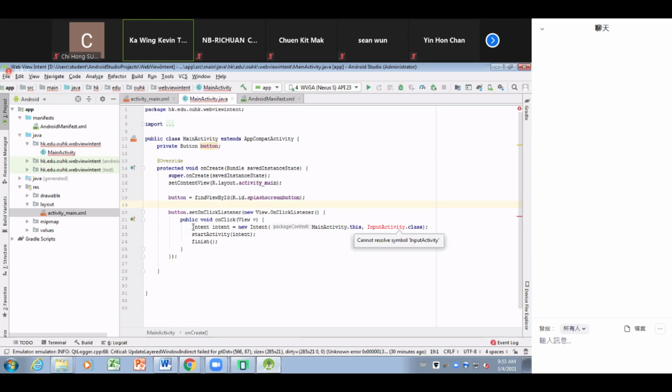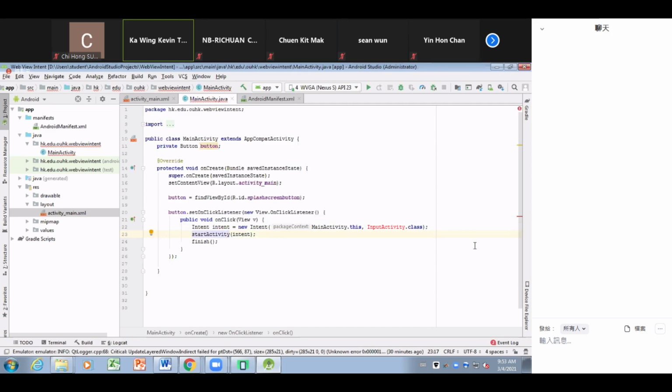That is how we create and initialize an intent object that is going to be used for launching another activity program. Okay, that is the first statement we have to put within this onClick function. And after that, once the intent is correct, then we can launch the corresponding second screen. How can we achieve it? We can simply call the function startActivity.